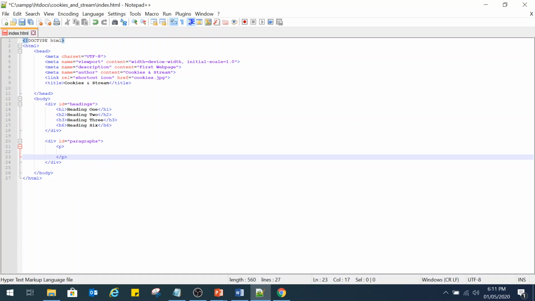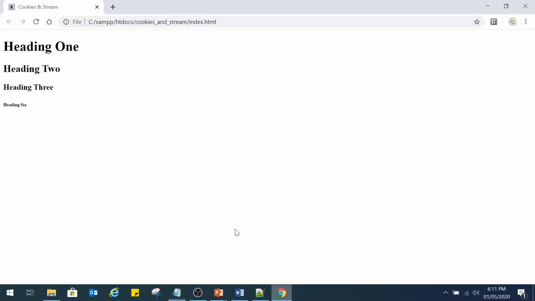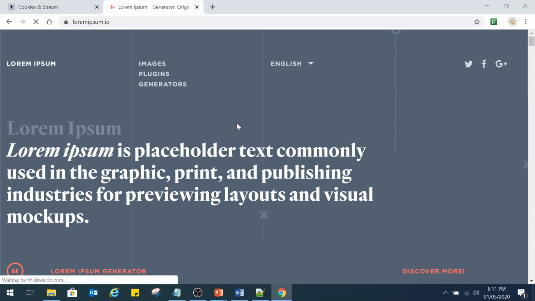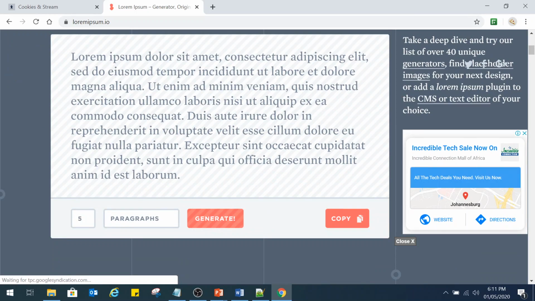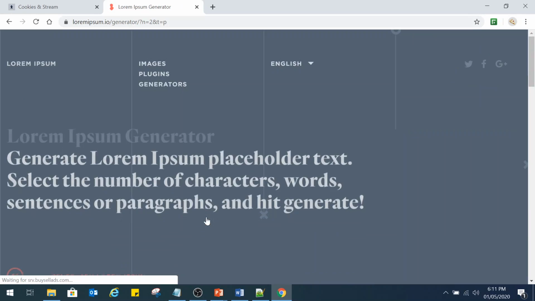Now I make use of a website that generates test paragraphs for me when I can't think of things to say. So let's just get a few paragraphs from the site. Maybe two. Let's generate.